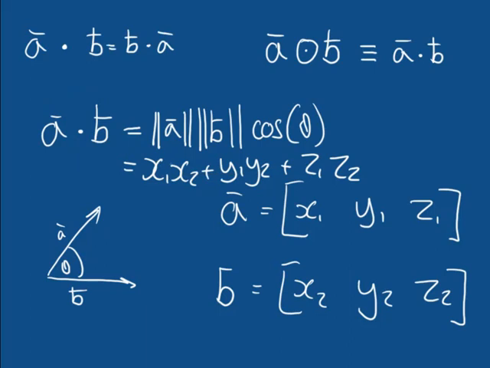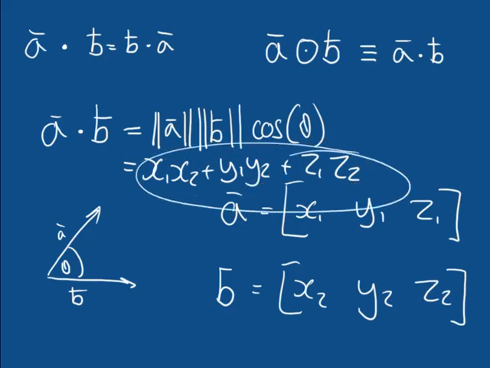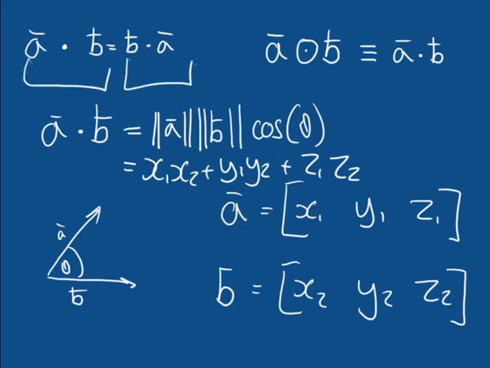And we can see that because we're just taking the x components of each vector, multiplying them together, the y components of each vector, multiplying them together, and the z components of each vector, multiplying them together. And it wouldn't matter which order we had these two numbers in. We know that multiplication of two scalars is commutative. So these would give us the same results no matter which order we put those numbers in. So this is not affected if we switch over our two vectors, we can calculate a dot b or b dot a, we get the same value.